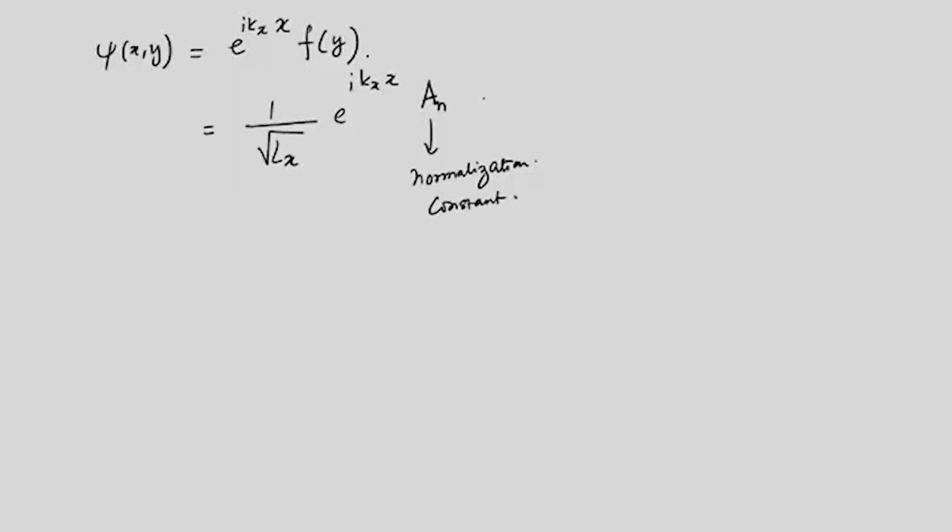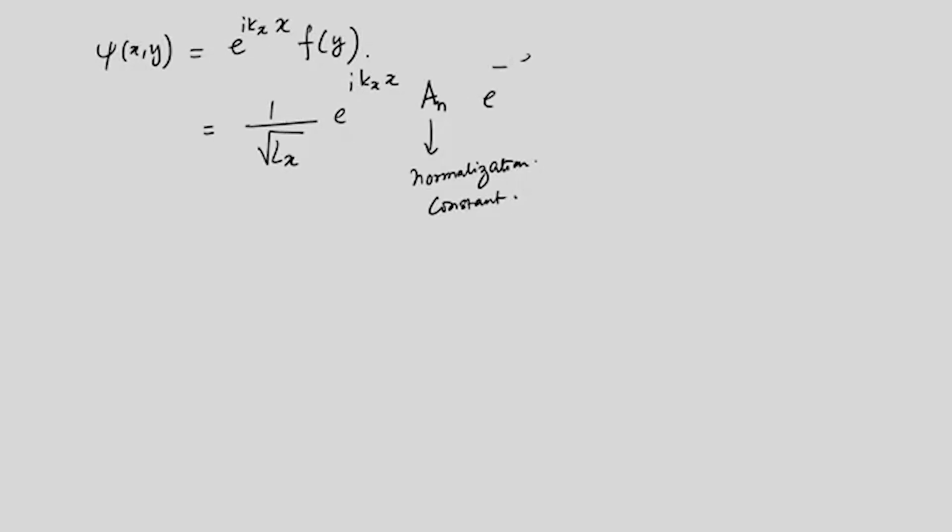a product of a Gaussian, which is exponential minus alpha x square or alpha y square, multiplied by a polynomial function which is called a Hermite polynomial. This polynomial has a property that when n is even, the polynomial is even, that is it contains terms such as x to the power 0, x square, x to the power 4 and so on. When n is odd, it contains terms which are x, x cube, x to the power 5 and so on. So, this is the form that we have to write down.